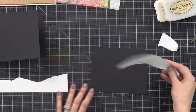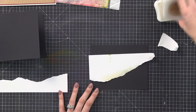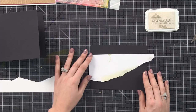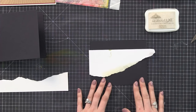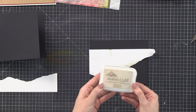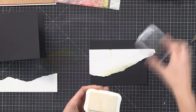So what I'm going to do is, I'm going to create like some snowy hills, but I'm not going to use any tools. I'm just going to use the ink pad direct. Now, the inspiration for this came from an Instagram post that I saw of a lady, and she was swiping like a navy blue ink pad. Forgive me, I can't remember the lady's name, but I thought it'd look fabulous in white, you know, to create like snowy hills and things. So that's exactly what I'm going to do.